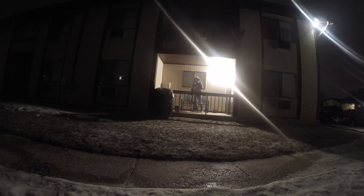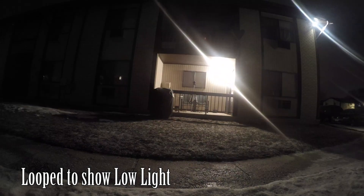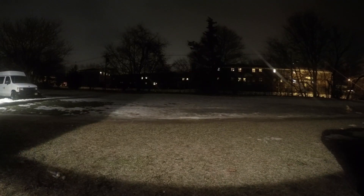What I was also interested in knowing was how the video timelapse works at night. Unfortunately, the only settings you get are the resolution and the interval. Let's see how the night video timelapse looks in 4K. It actually looks better than I thought — I honestly thought it was going to be much darker. If you notice in the beginning of the timelapse, it looks like the low light feature kicked in and brightened up the shot a bit. For the other angle, it's surprisingly bright, though we don't notice the low light feature kicking in there. For those of you wanting to use the video timelapse mode at night, you shouldn't be having any problems.